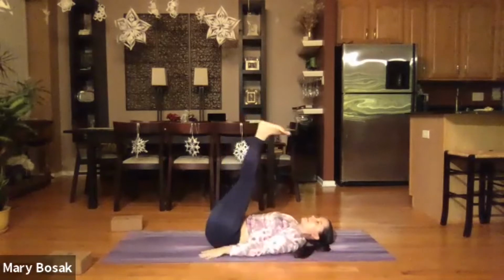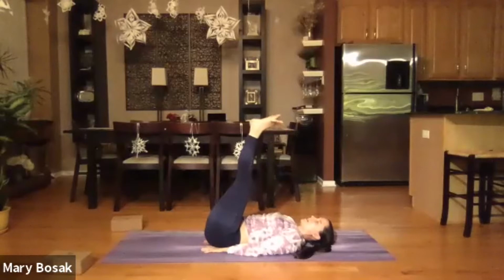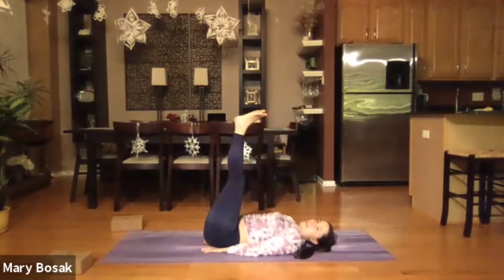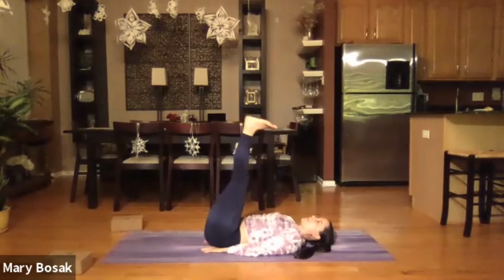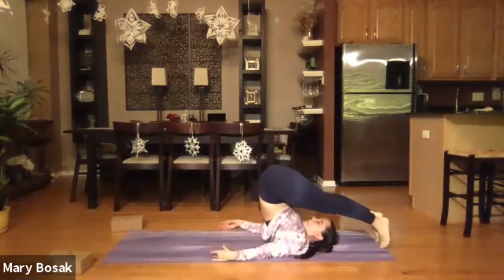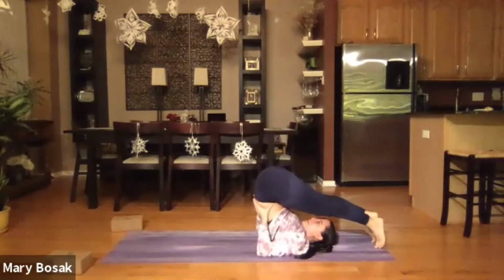Another option can be to slide your hands underneath your low back if you feel like that is something that is more comfortable. Or if you have a little bit more energy or desire to do something a little bit different, you can let your legs go up and over your head. Just let the feet go behind the head. Support the low back with the hands in plow pose.